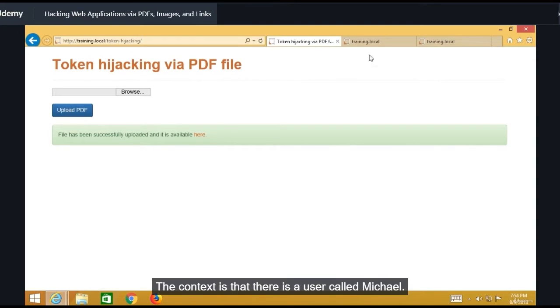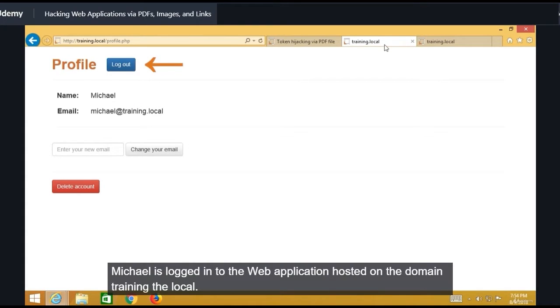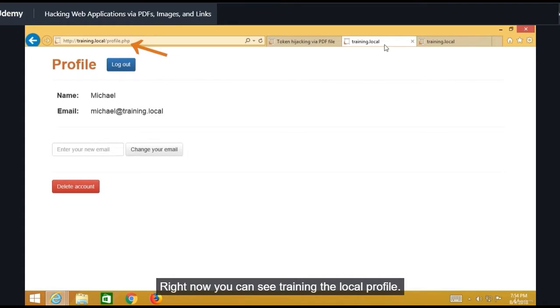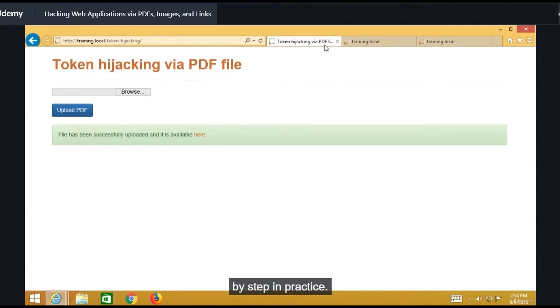The context is that there is a user called Michael. Michael is logged in to the web application hosted on the domain training.local. Right now you can see training.local/profile.php. So, well, indeed, Michael is authenticated, and now it's time to present the attack, step by step in practice.